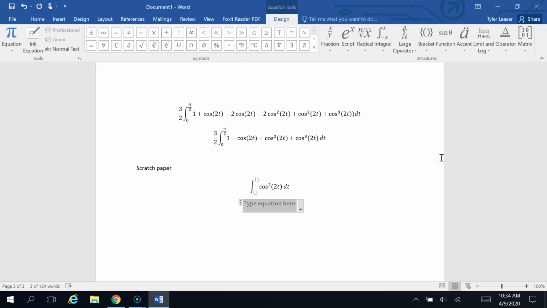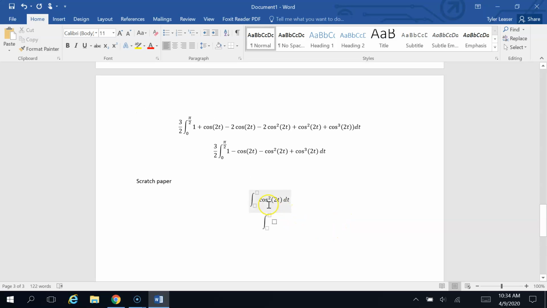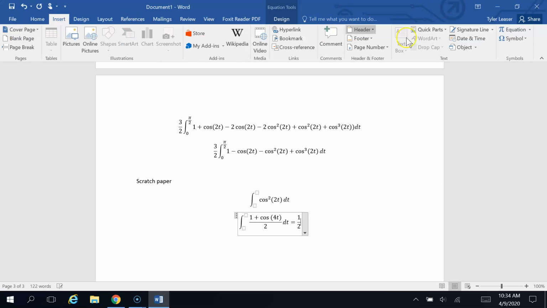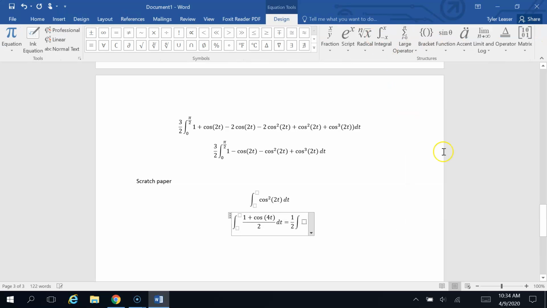All right, to do this one, we're going to use the same substitution that we did before. I'm going to rewrite cosine squared of 2t using that identity. It's 1 plus, but now it's going to be cosine of 4t, all divided by 2. You can pull the 1/2 out if you really want to, and then it's going to be the integral of just 1 plus cosine 4t dt. And then that we can do fairly easily. We can just do each of them separately.